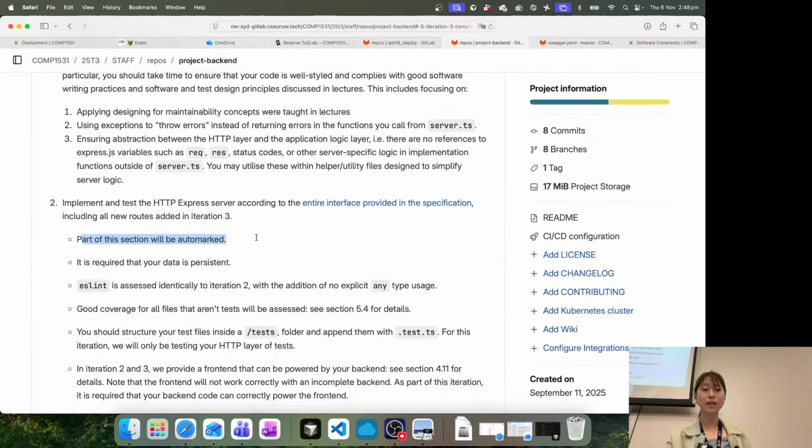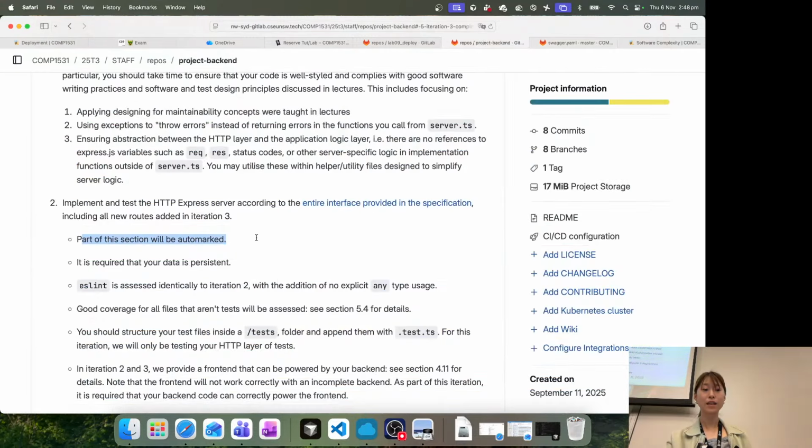Here you can see more details. For example, if we click on the server.ts file, you can see where it's not covered yet and where it's covered. So you know how you can write more tests to make sure that your code is covered by tests.